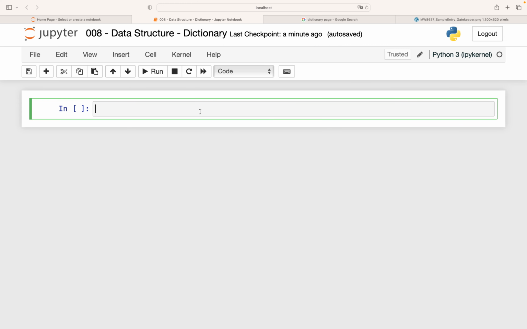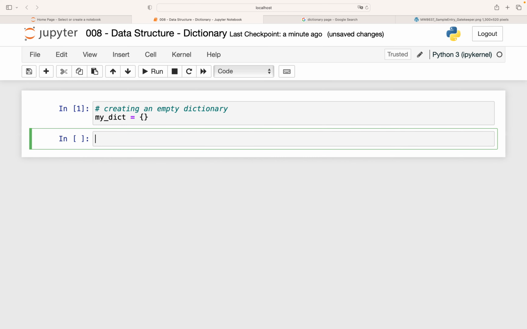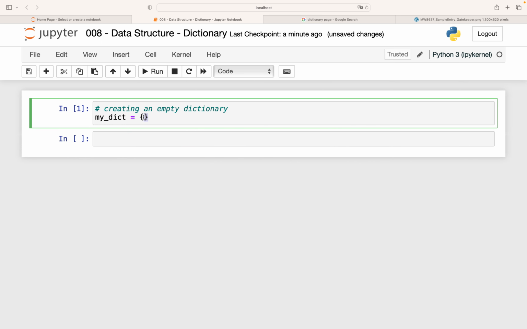So, creating an empty dictionary. Okay, so my dict. So this is the empty dictionary. So these are the curly braces, this is the symbol.